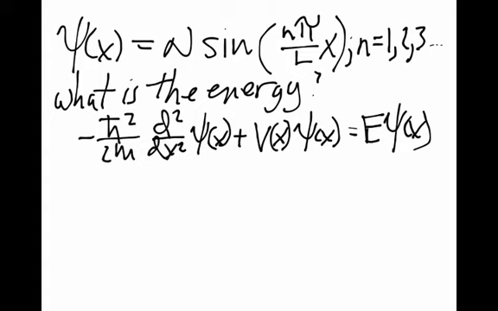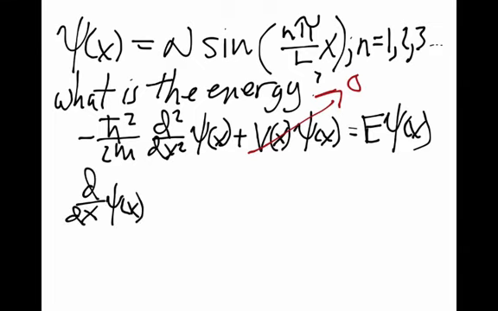That's the Schrödinger equation. Right away we can cut away this V of x psi of x term, because for the part of the wave function that we're interested in, where it has any curviness that will identify an energy, the potential is zero. So that just gets rid of that term, which makes this rather easier. Now let's actually work out the second derivative.